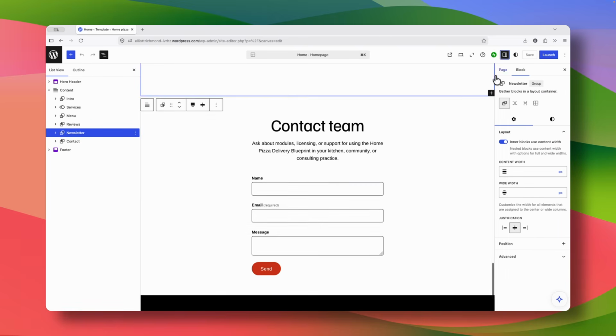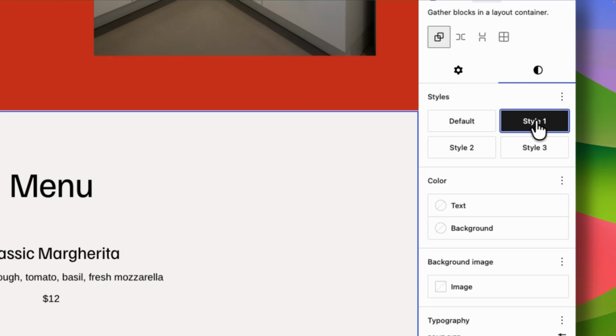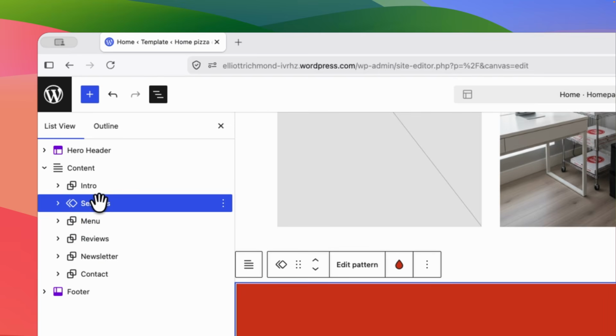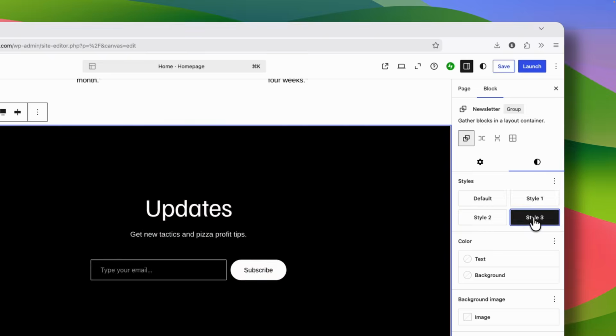Now, the important bit, and this is what separates it from a lot of AI tools out there, is that everything is built with native WordPress blocks. There's no proprietary format, there's no page builder that you're locked into, it's actual WordPress. Which means you can edit everything afterwards using the standard WordPress block editor, the same way that you would edit any WordPress site. Now, it's free to build, you go through the process, see what you get, make changes.